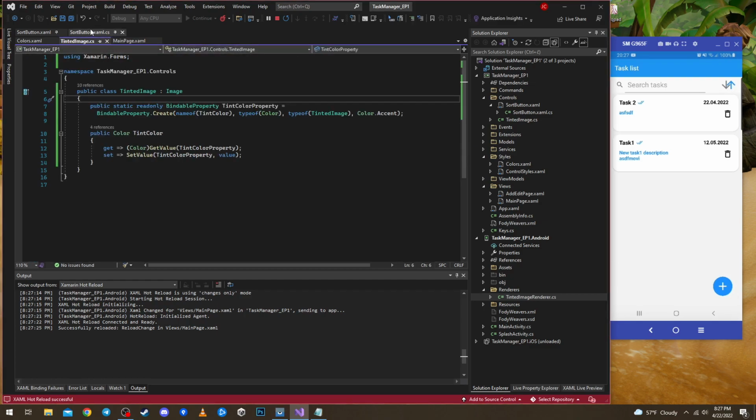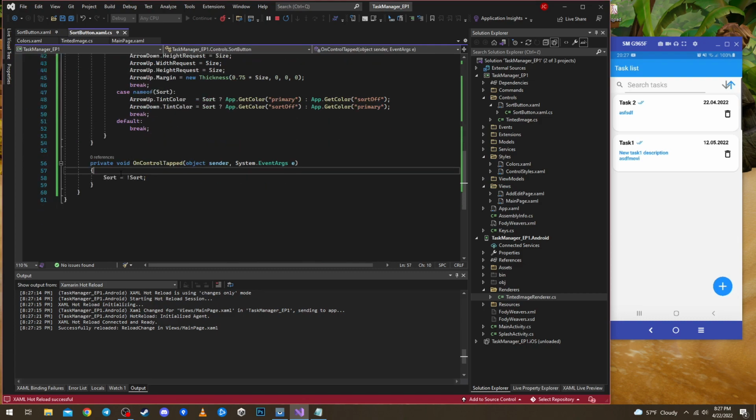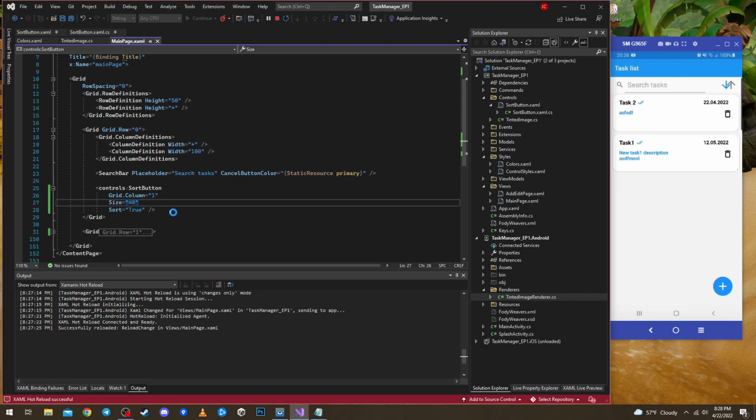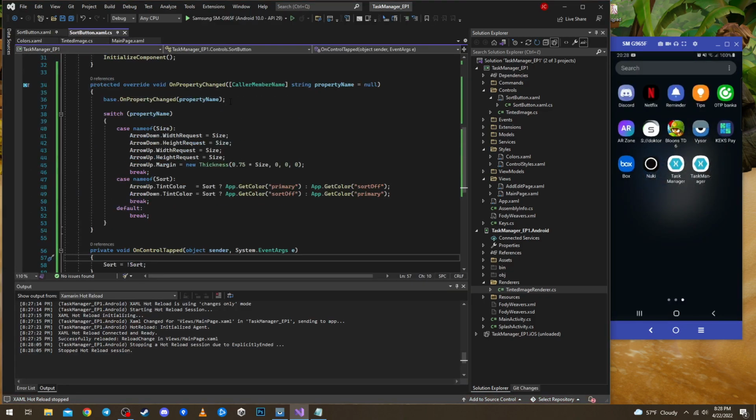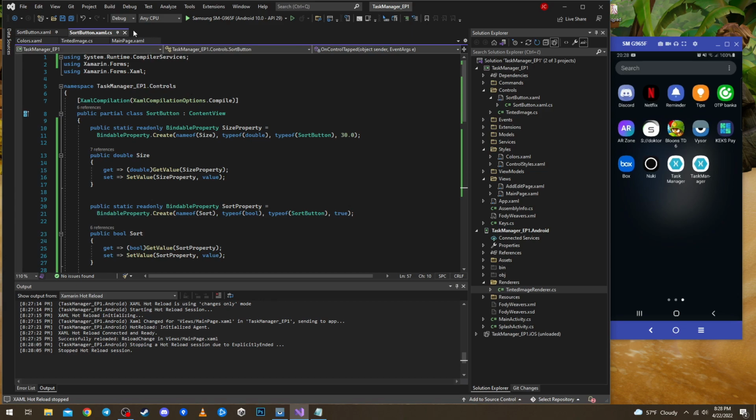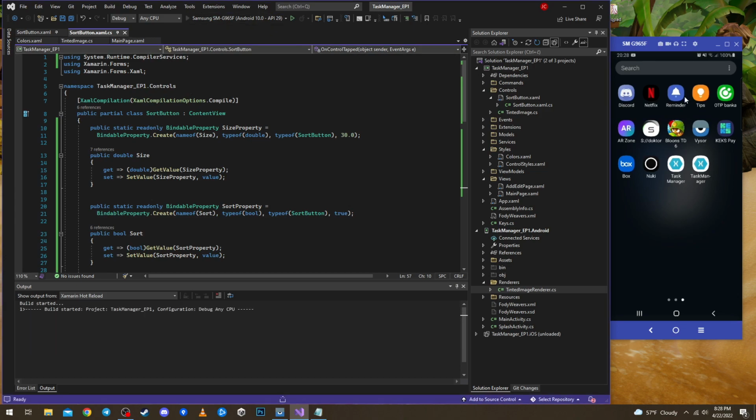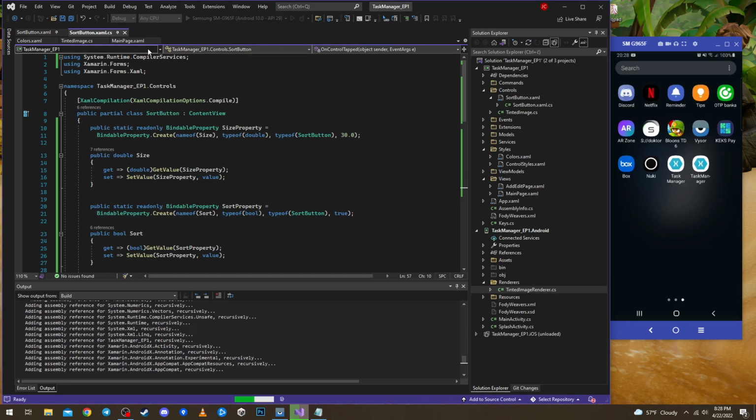Let's make a breakpoint here. Okay, so our value of the sort is currently true, meaning the second arrow needs to be blue when this value is true. Okay, so if we set it to true here, which is a default value, it should be the second one.